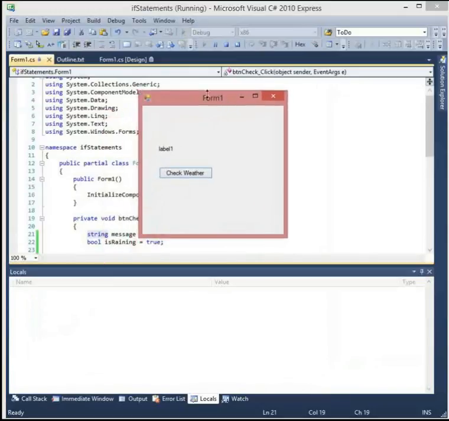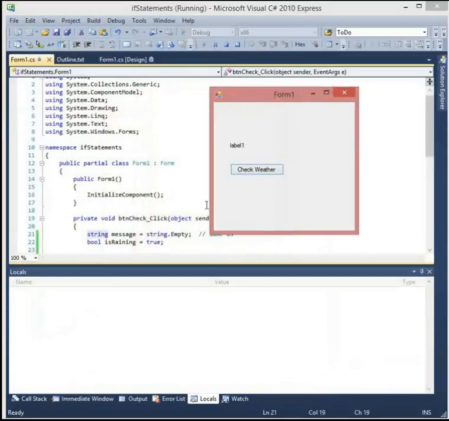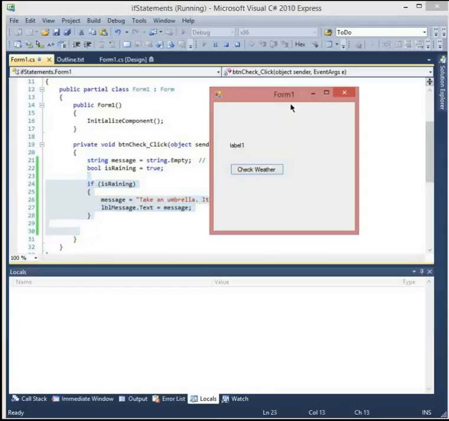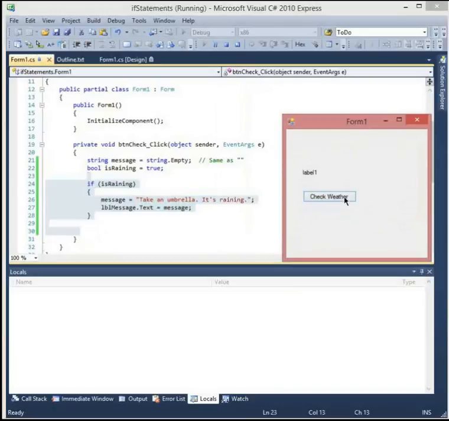Okay, so I have this window, and when I click on this button, everything within this code block should run, should execute. So I'm going to click on this button, and you can see it checked this condition. It checked to see if that's true or false.